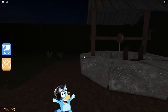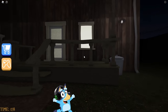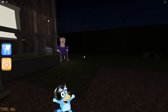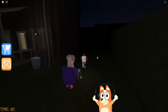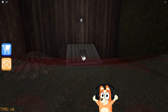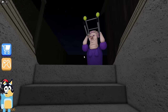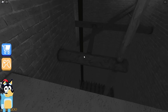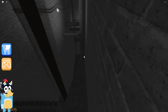We climbed out through the well. This means that it was the angry Granny who threw all the children into this well, and they died there. This is the creepiest story I've ever heard in a Roblox game. We need to escape from this Granny again. She is too active for such an old woman. It's very strange that she always manages to find us. She really stopped running after us — but no, she thinks she can still catch up with us. Granny, there are stairs here. You definitely won't be able to get down them.